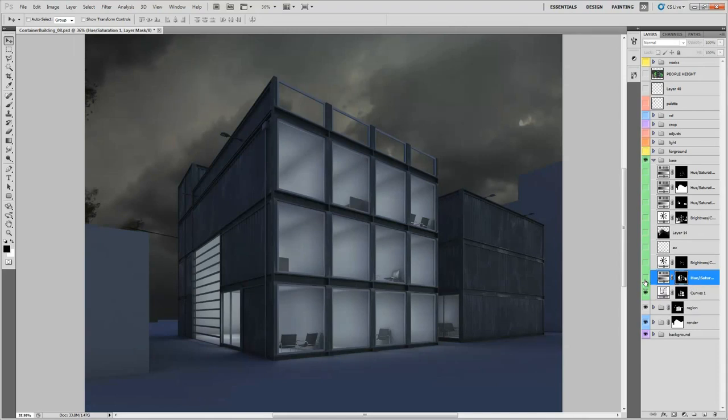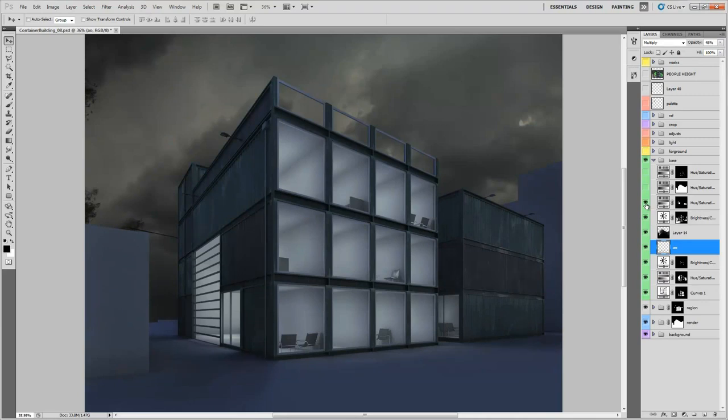So each of these are doing the same kind of thing. This one here is affecting the colour of the crates. This one here is making the gap between these windows a little bit darker. I'll turn that on and off so you can see it changing. And each of these, as I work my way up, will just be affecting smaller parts of the scene.